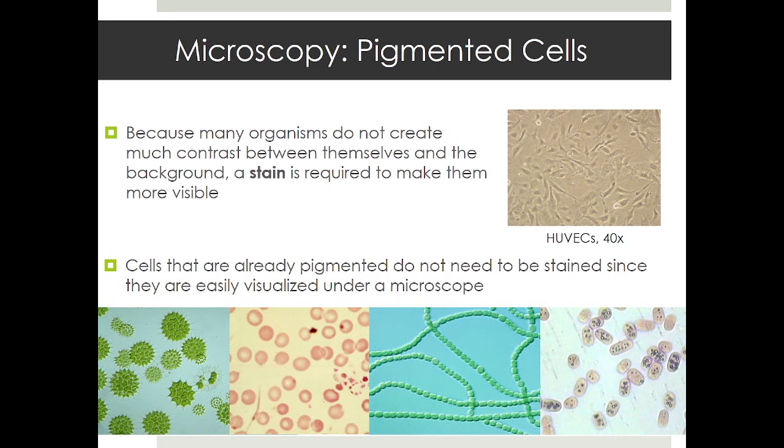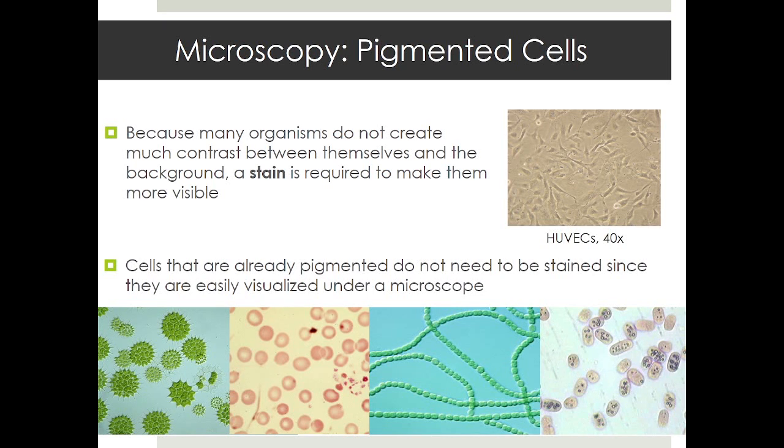A big part of microscopy is making sure that we're able to actually see our cells. And because most cells on their own don't produce their own color, typically we have to add some kind of stain to them. Stains are a variety of different colors, and typically they are simple stains. Simple stains have a charge that allows them to be attracted to and retained within the cells themselves, versus the opposite. We are going to look at a couple of different staining techniques in the lab, and we're going to discuss simple and negative staining and differentiate the two.